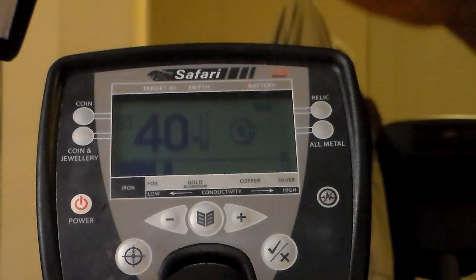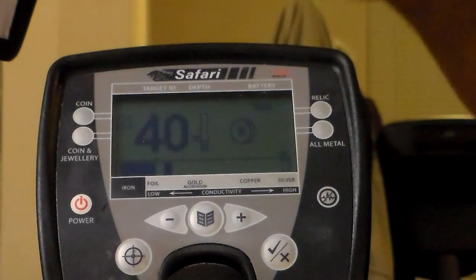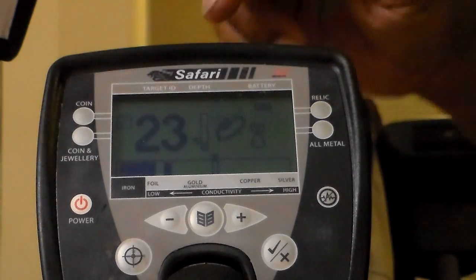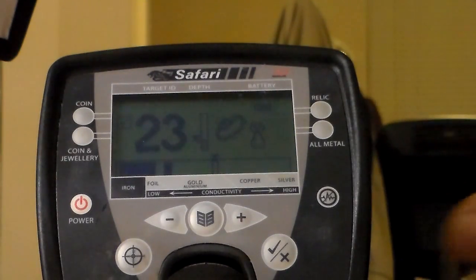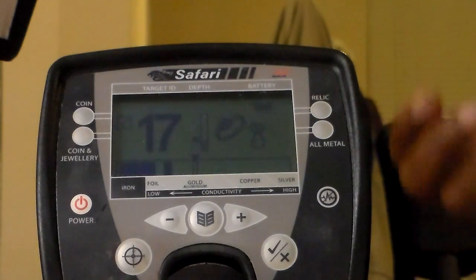The Safari will drive you nuts because you will find a quarter at 37, you will find a quarter at 38, and you will find a quarter at 39, and you also might find a copper penny in any one of those three numbers. Now, when you're digging, the disappointment is not in getting trash. The disappointment is thinking you're getting a quarter and then getting a copper penny or a dime. And I think that will eventually erode people's confidence in the machine. Not that they're not finding anything, but they'll say, what the heck, let me get this Etrac and then maybe I'll know what I'm digging. It's not that they won't dig at all. They just would not like to be disappointed so regularly about what they find.